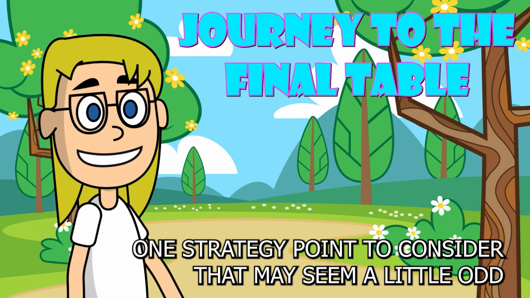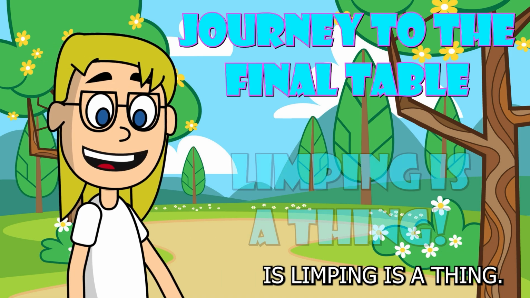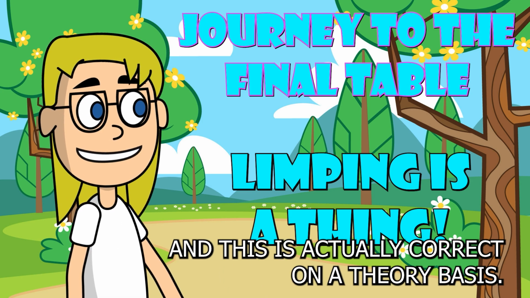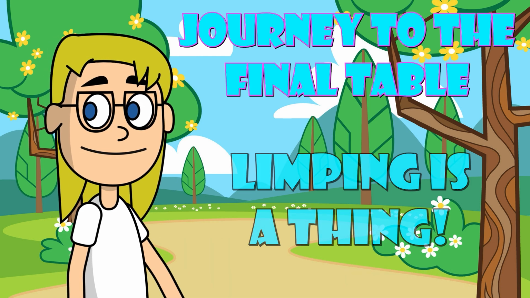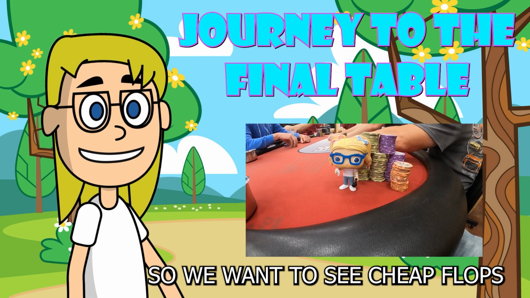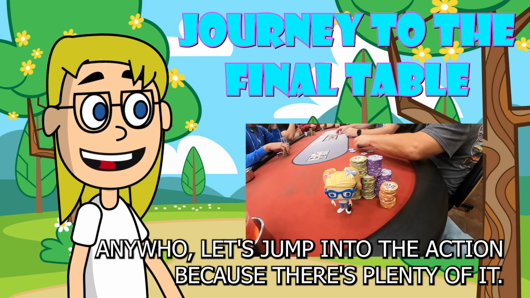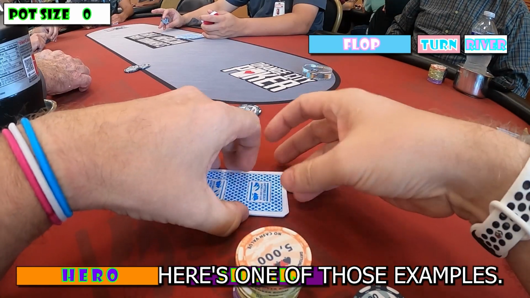One strategy point to consider that may seem a little odd to those who haven't played PLO events is that limping is a thing. You're going to see a lot of players limp a variety of hands, and this is actually correct on a theory basis, and I'll be pointing some of these out and explaining why along the way. Pots can get really big really quickly, so we want to see cheap flops with quality hands in position and flop some robust equity. Anywho, let's jump into the action because there's plenty of it, and we'll talk about my live stream plans afterwards. Here's one of those examples.